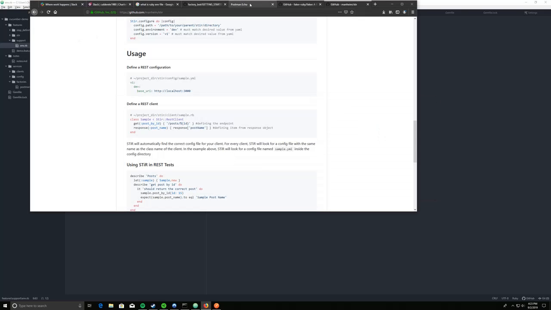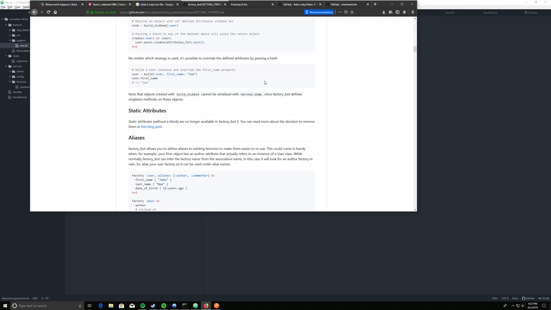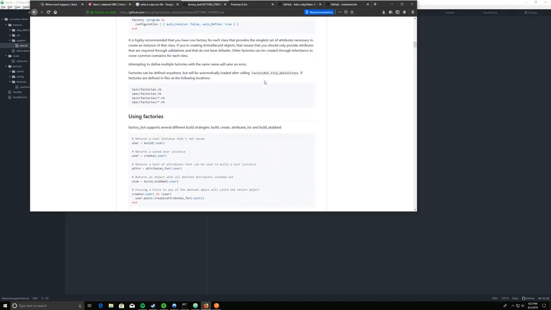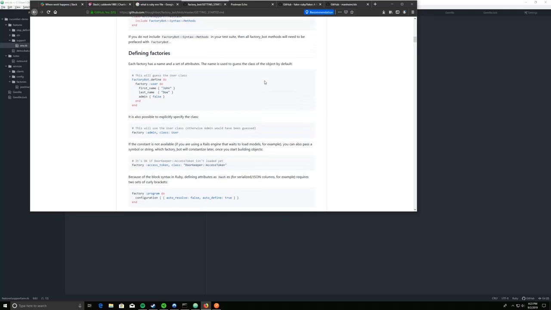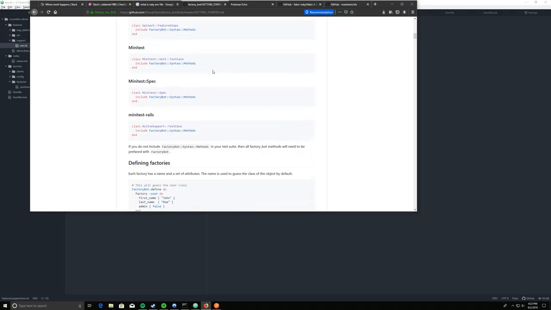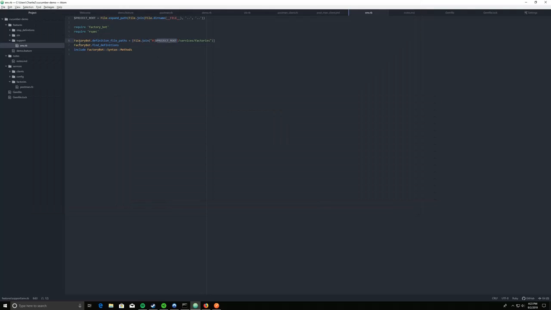You can actually reference this inside the FactoryBot getting started. It tells you the lines of code you need in here. It doesn't have them in the order I show them here anywhere, but from my reading of their docs, I found what we need. The first is this definition file path call. I'm placing my factories under a directory, the services directory, in a factories directory, which you can see right here. So that path you set yourself.